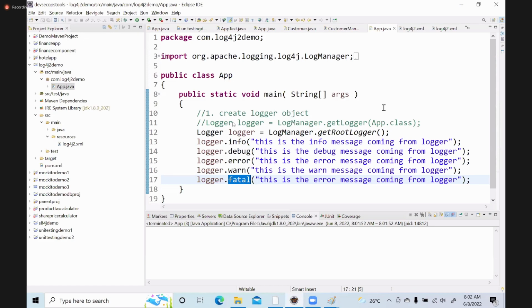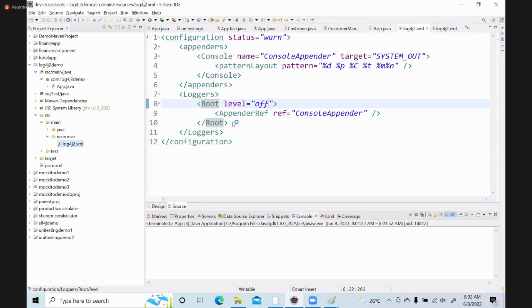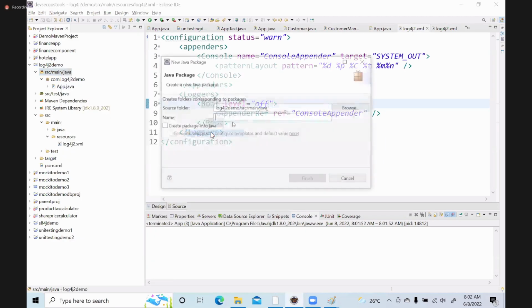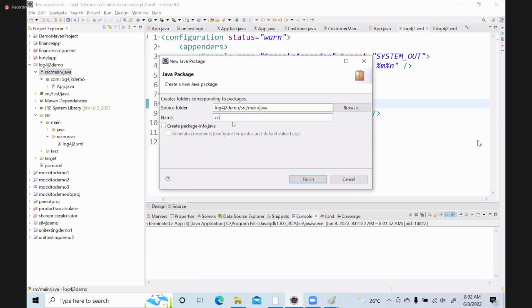Okay. Now let me take, now I have this package. I'll create one more package, a new package, like org.test.